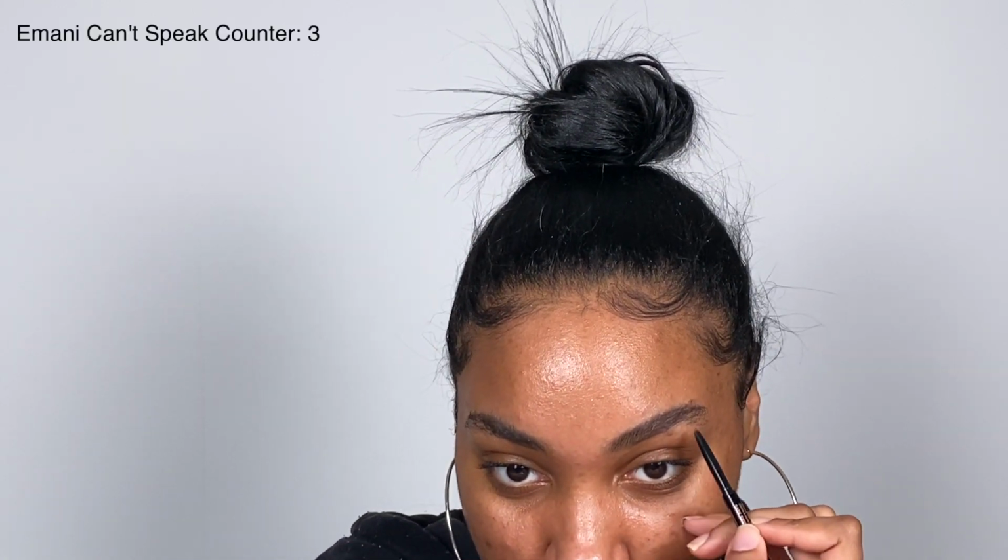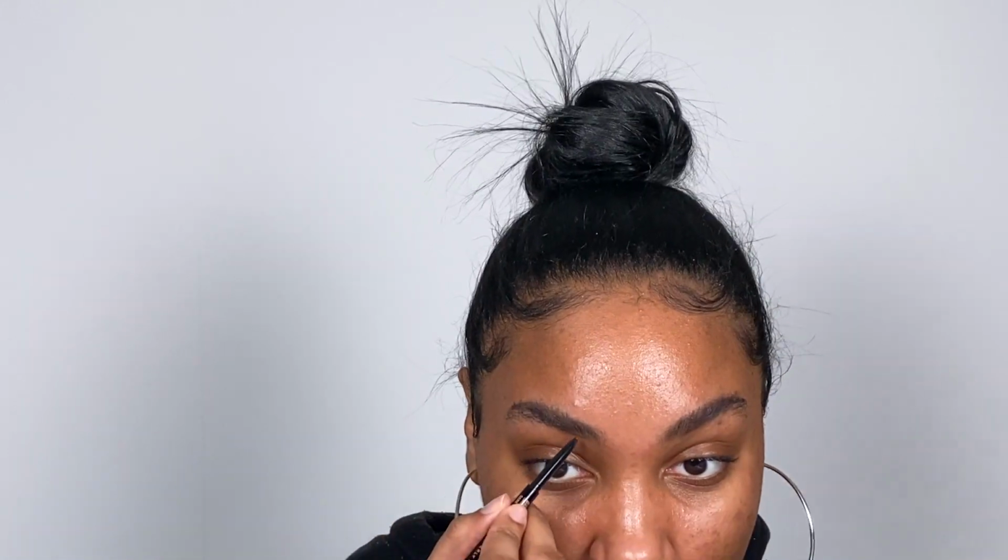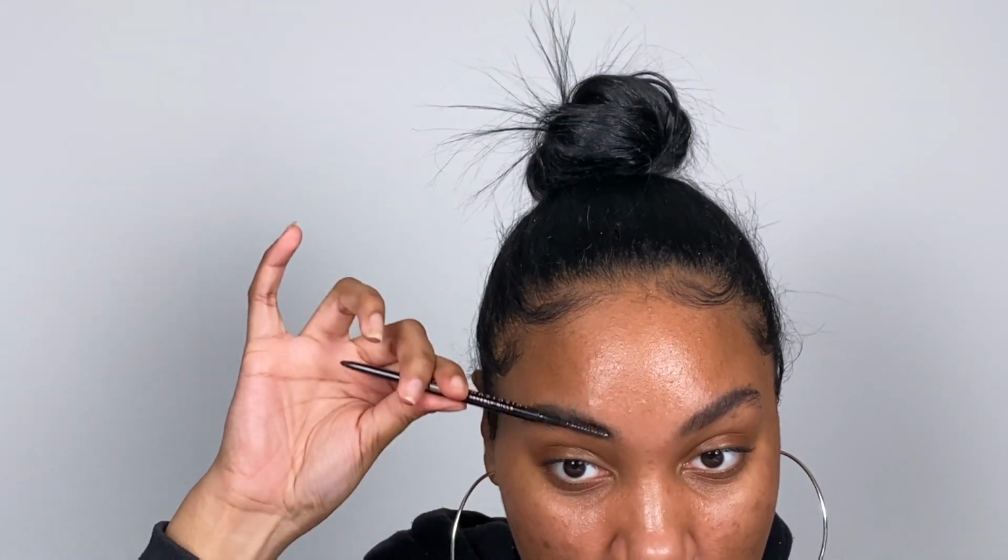So I'm just taking this sort of in the middle, not in the really middle, like one third-ish, and I go like straight up so that way I can get the first part of the brow in, and then I just fill in any gaps and then brush it up. Another thing I don't do anymore is I don't fill in the top of my brow and connect it. I just get an arch on there with a tail, connect it to the line I was making earlier, and I just feather it up.